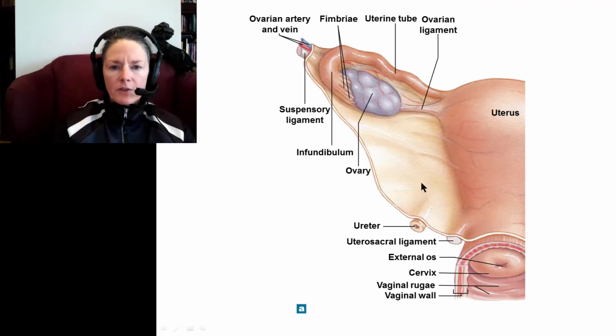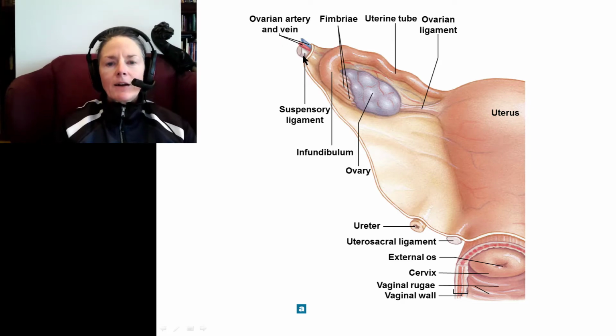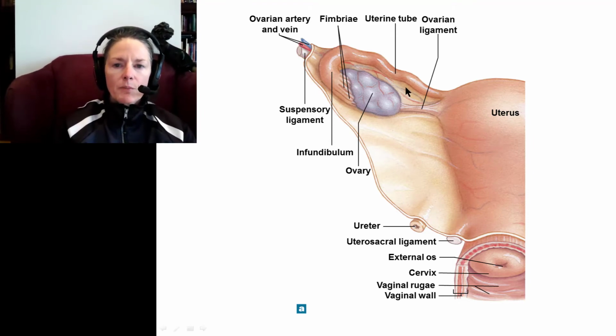All right, so here is the broad ligament. And the broad ligament is this large ligament. You can see that it's basically covering the uterus, covers the ovaries, covers the uterine tubes. Here we have the ovarian ligament that's holding the ovary to the uterus. We have the suspensory ligament here, which is going to hold the uterus to the body wall. And not the uterus, the ovary to the body wall. And like any mesentery, the broad ligament, and this part would be the mesovarium here, we'll look at that in just a second, provides a passageway for blood vessels.